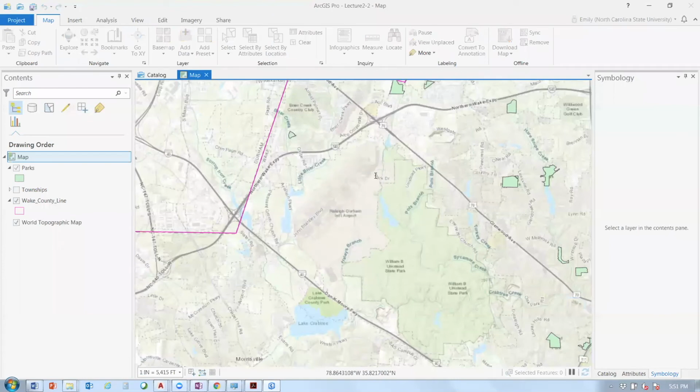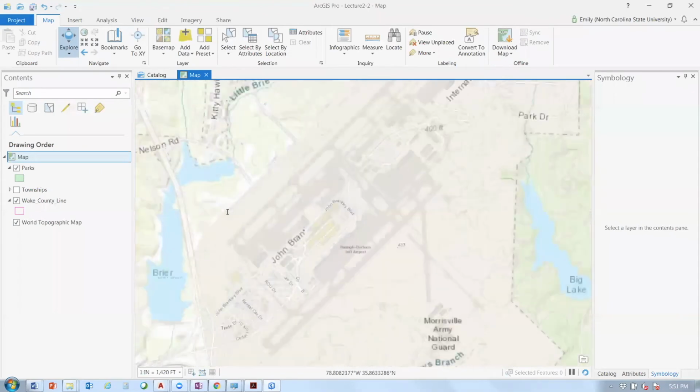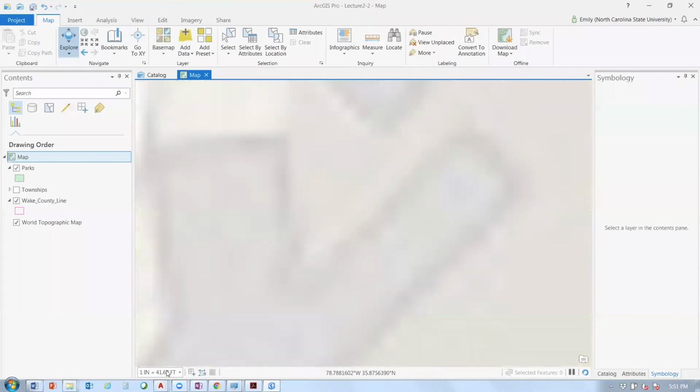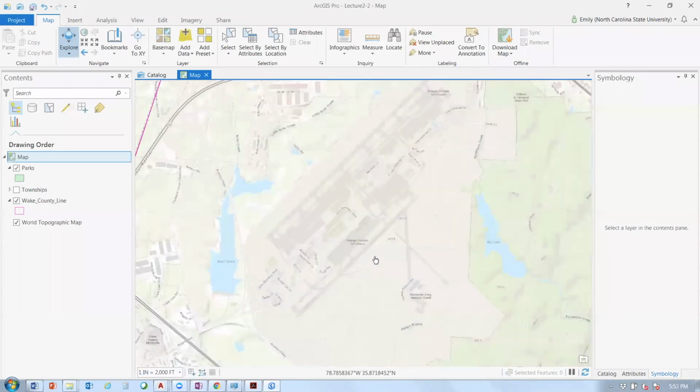Now when you zoom in, you can see 1 inch equals 238 feet. You can also enter your own, or select 1 inch equals 2,000 or something like that.